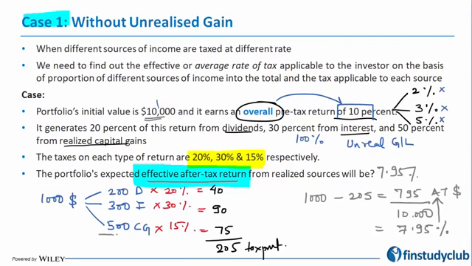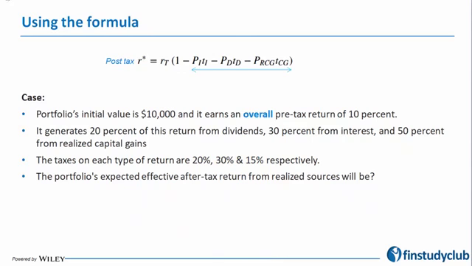The blue font is what is written as the incomes, the red font is written as the tax percentage, and this is the tax payment in dollar terms, and that's exactly what I've used. Now, honestly speaking, I could do the same thing by the formula as well, and I'll tell you why I'm asking you to do it.